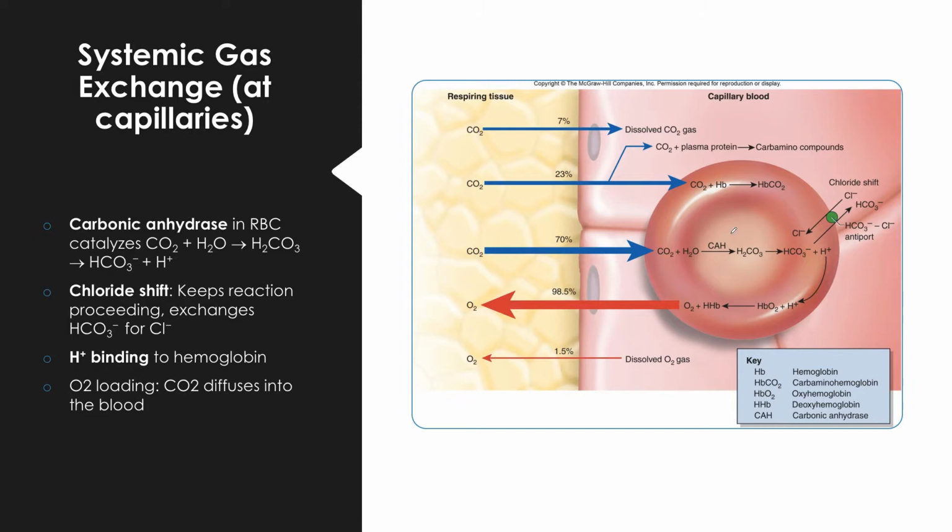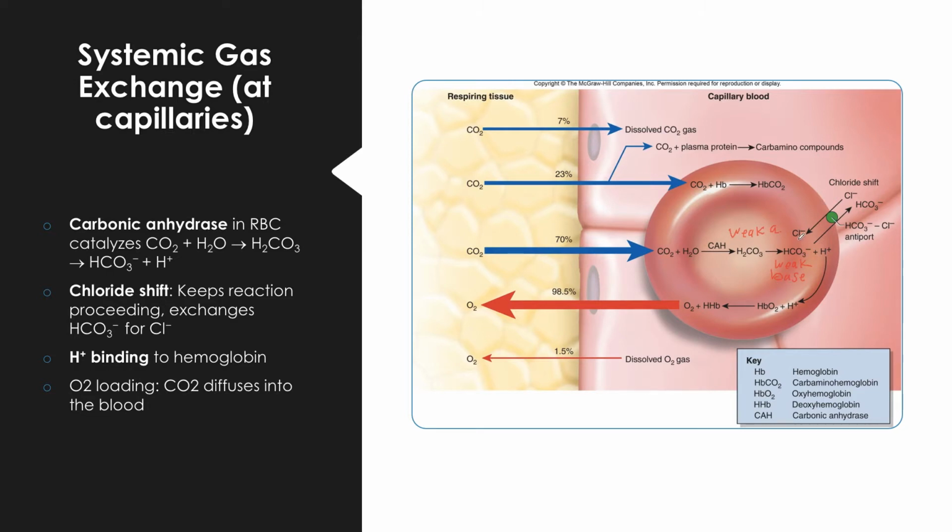So carbonic acid is a weak acid, and it dissociates because we know acids dissociate in solution. It dissociates into bicarbonate, a weak base, and a proton, which we know is a unit of acidity. So a combination of a weak acid and its weak base is a buffer system. Because you have both of these things in equilibrium in your blood, you can resist large changes in blood pH.